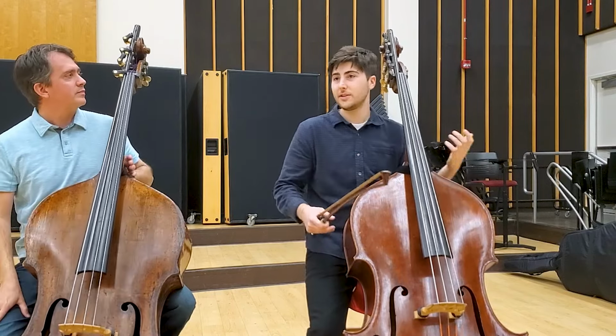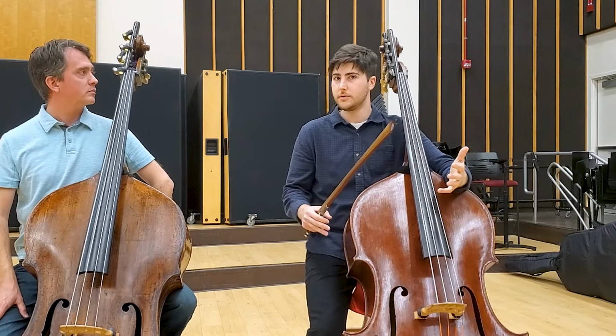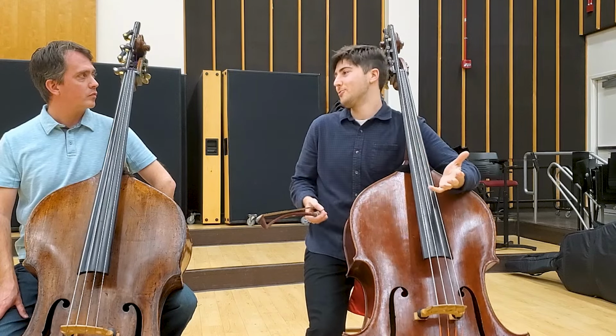Exactly. So it started out kind of nice because I could work on this long note. I could work on the sound, how it's coming across. I could work on individual notes, but I couldn't really start doing anything more than that right away.